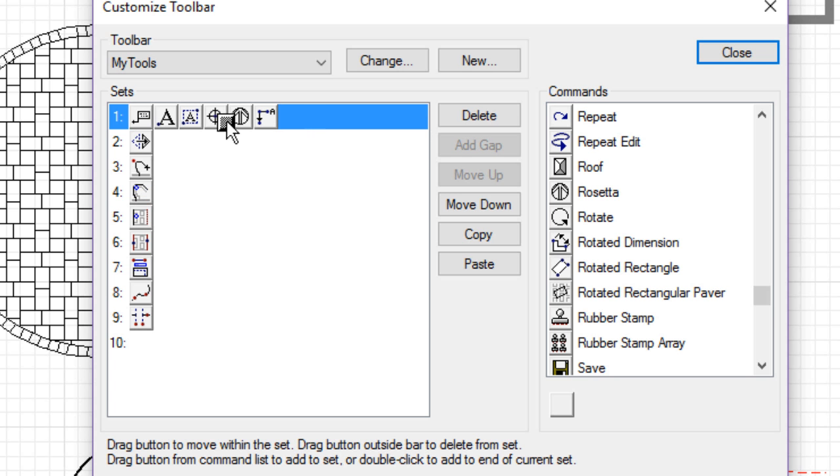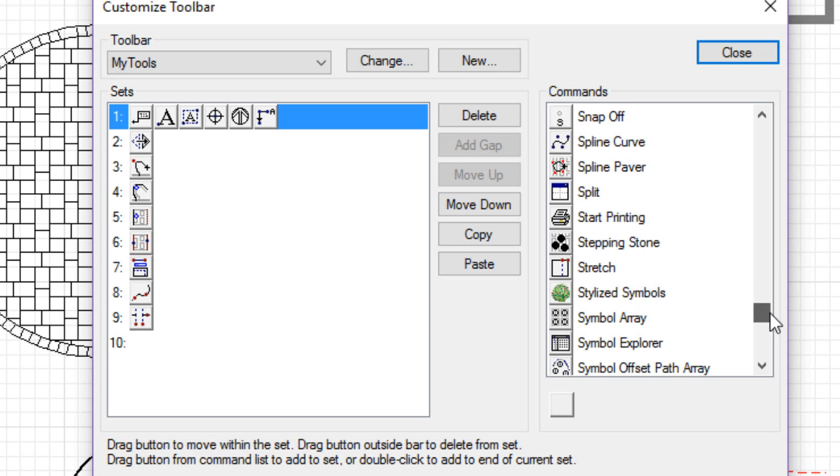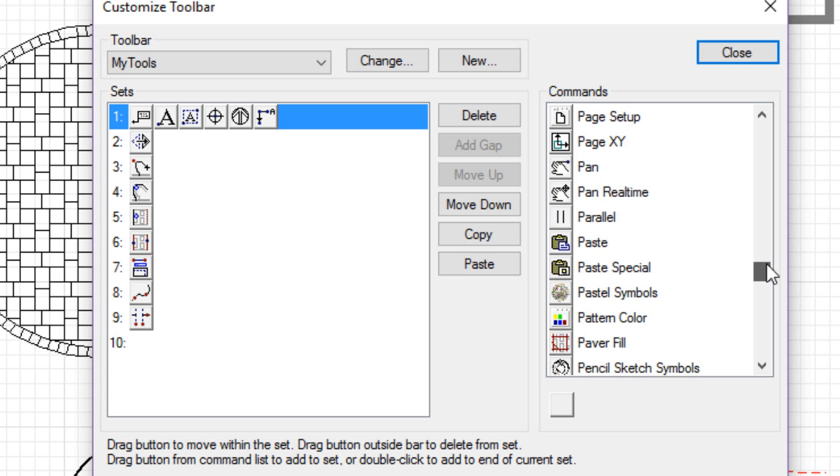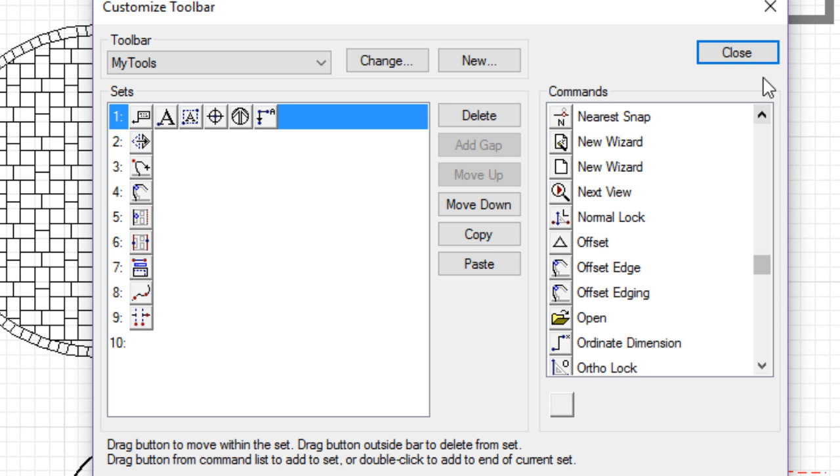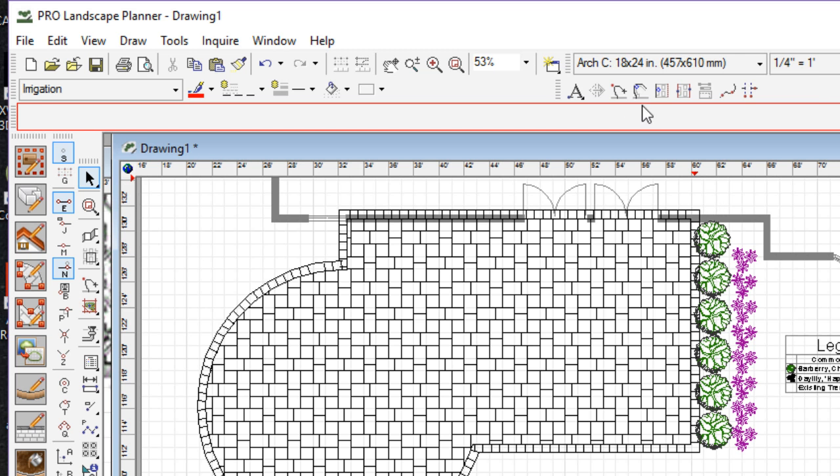Now I have a couple different ones here. This one up here is a multi-tool, like an all-in-one type tool, and the other ones I have here are individual tools, and I'll show you the difference in just a second. I've created that, and I'll close this, and you'll see that this toolbar that I've created is up here at the top.